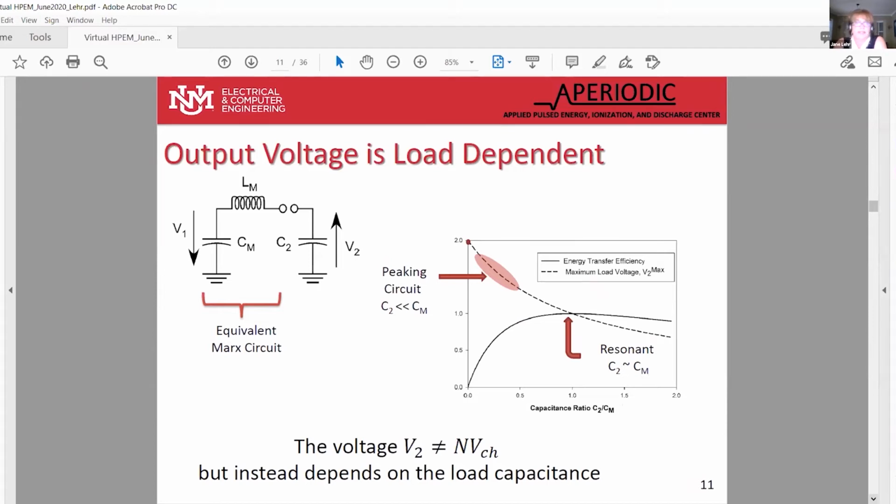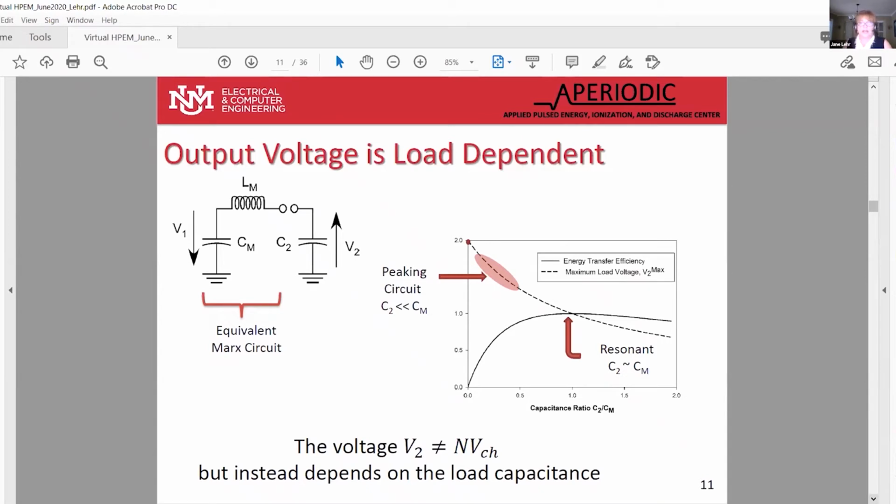And when we put, say, a capacitive load on it, we can analytically solve this, and we look at the voltage multiplication waveform. And what we see is two things. First, if we look at the capacitive ratio, the ratio of C2 to Cm, that is the load capacitance to the Marx capacitance, we see our important regimes of circuits. One is the resonance circuit, which gives us the 1 minus cosine waveform, where we'll get about equivalent voltages. So that's where we're transferring a voltage from one capacitor to another, and we can do that very efficiently.